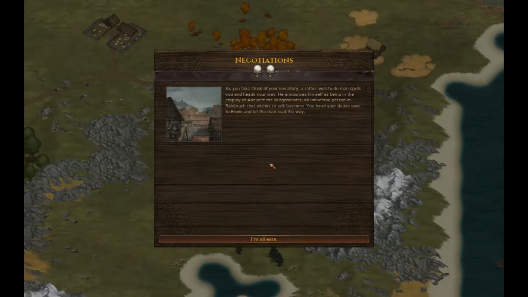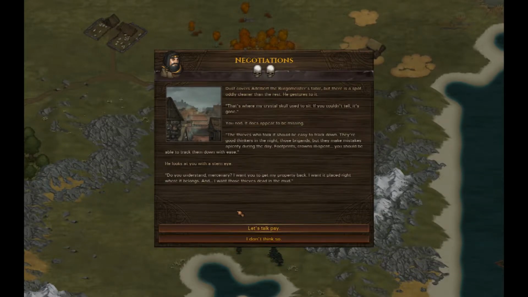So he takes stock of the inventory. A well-to-do man spots us and heads our way. He announces himself as being an employee of Adalbert the Bourgeois Master, an influential person in Rheinbruck that wishes to talk business. So we go, we talk to him. Dust covers Adalbert's table, but there's a spot oddly cleaner than the rest, and he gestures to it. That's where my crystal skull used to sit. If you couldn't tell, it's gone. You nod, it does appear to be missing.